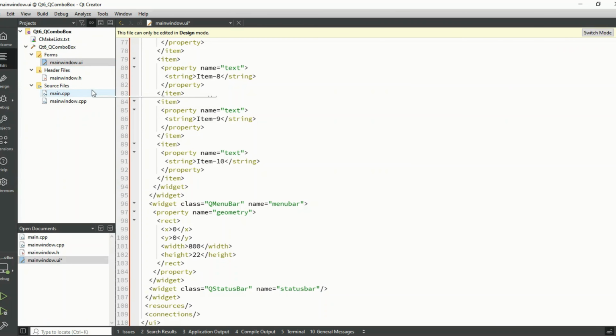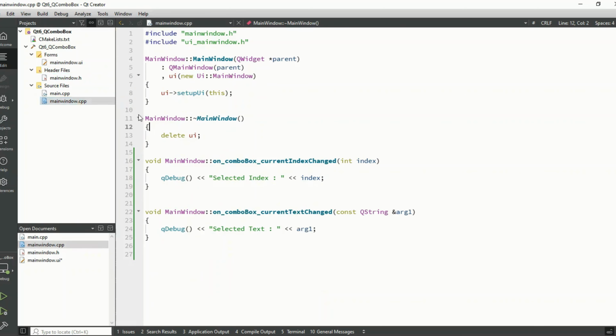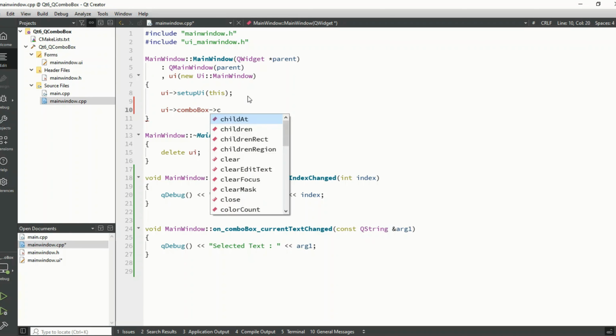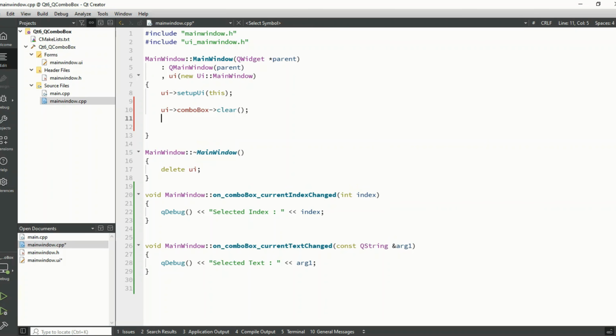Now let's add values dynamically in our Qt combo box control. Let me remove all those items first. To remove all items, we will use the clear function. Now let's create a simple loop to add around 10 to 15 items. Let's add 13 items.